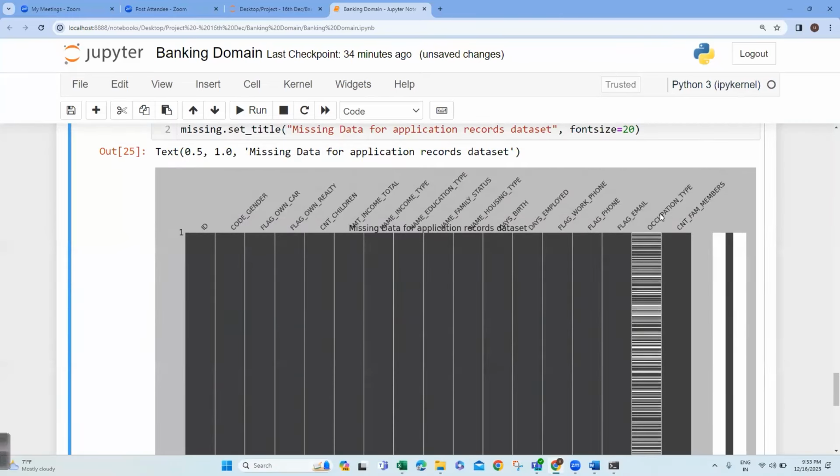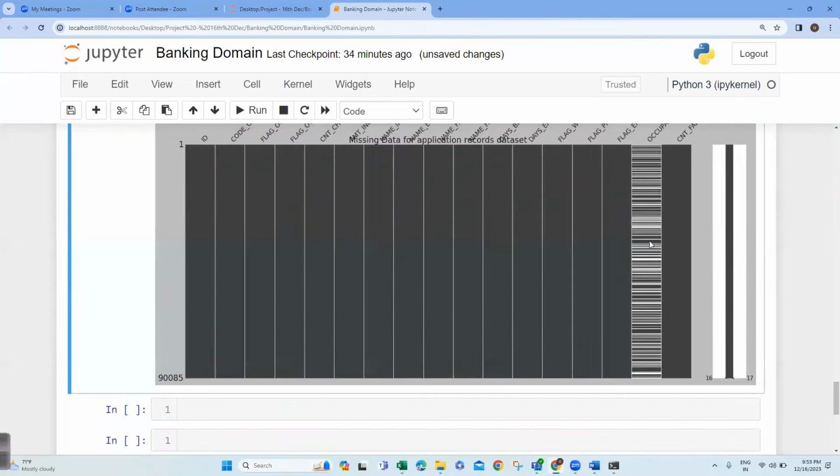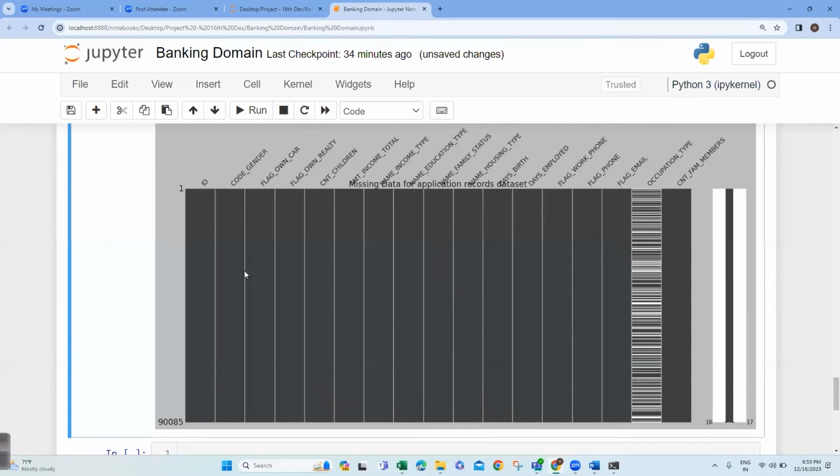If you see here occupation type, most of the time it's coming blank, blank, blank. Can I say missing data? These are complete. But this data, are you getting it? So anybody can give a glance. Will they understand or not? Occupation, we have more than 25% missing data there, guys. Tell me. Will you prefer to go ahead or will you drop that value?